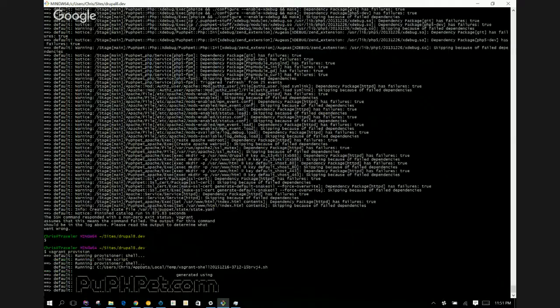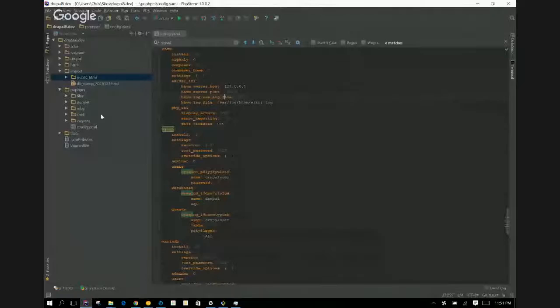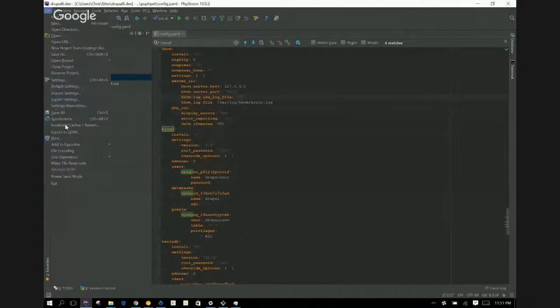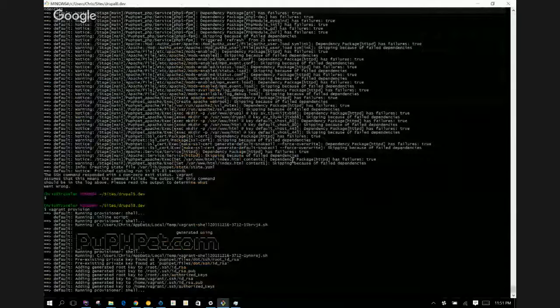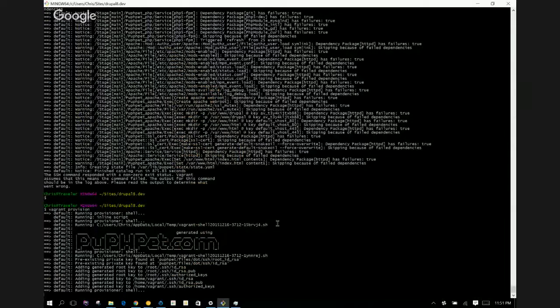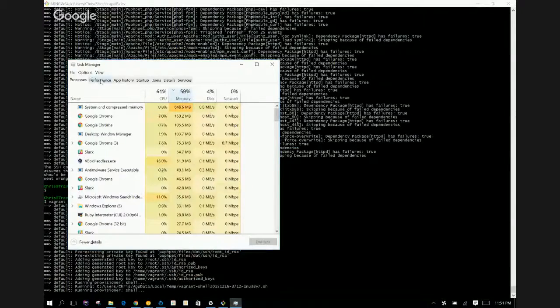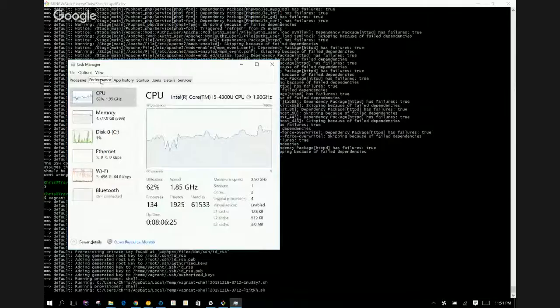I believe in you. All right, we changed our config. We can shut down PHPStorm. Probably not going to retouch it. There we go. Relinquish that RAM. Eventually.